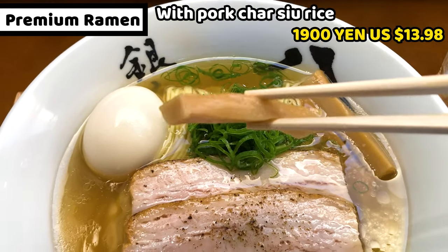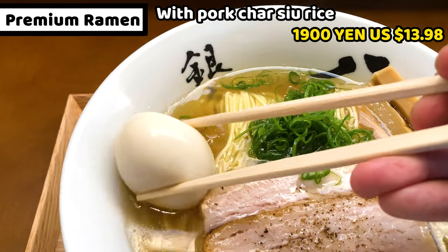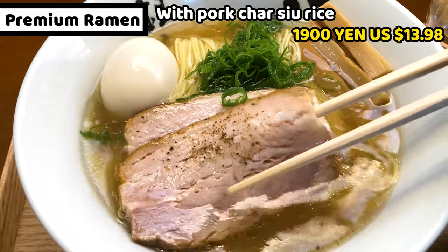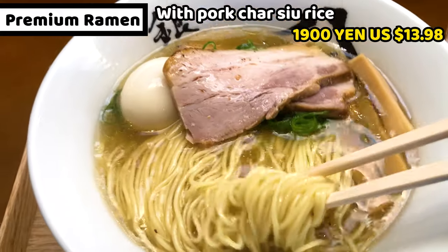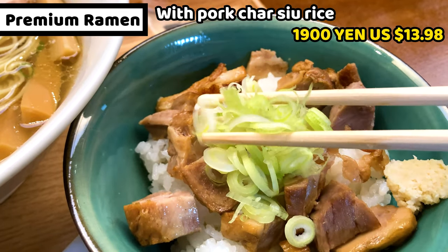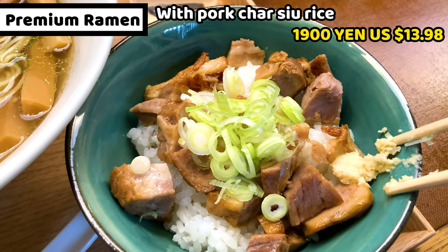Now the other ingredients: bamboo shoot — it's ordinary bamboo shoot. Next, chopped green leek — it looks crunchy. And a seasoned egg — this is quite white, so I think it's more like a boiled egg. Last topping is the chashu — it's pork belly chashu, big and thick. The noodles are quite thin, an uncommon thickness for soy sauce ramen, more like Hakata style. Chopped leek is on top of the chashu rice, with diced chashu all around. Black ginger is on the edge of the bowl — the only seasoning for the rice dish.